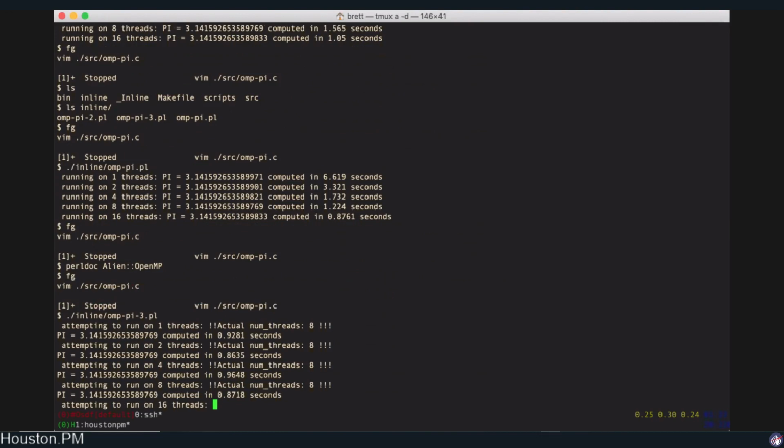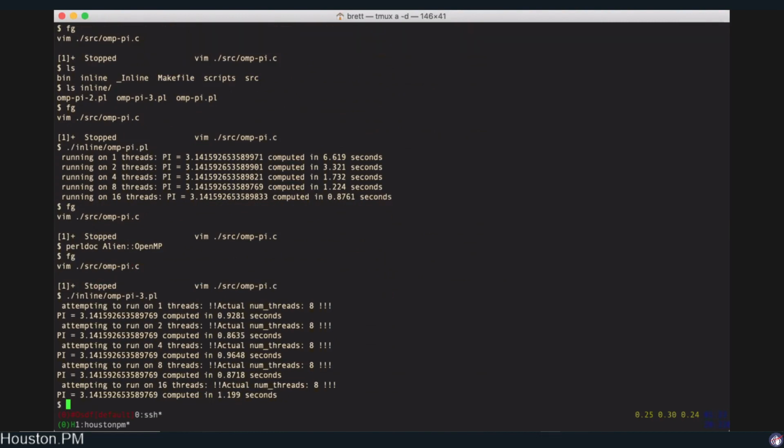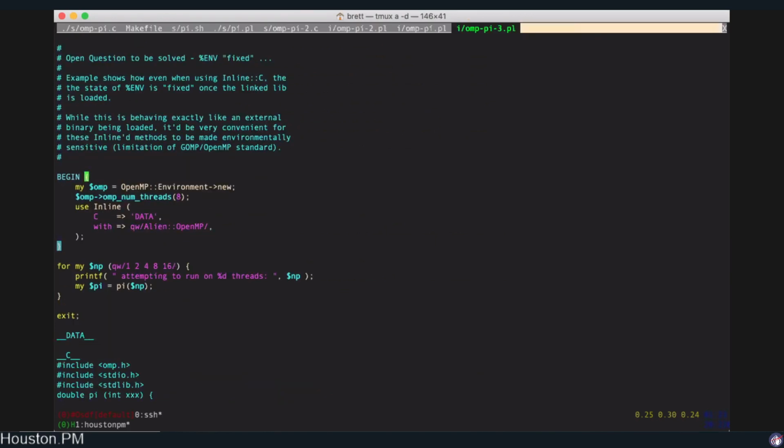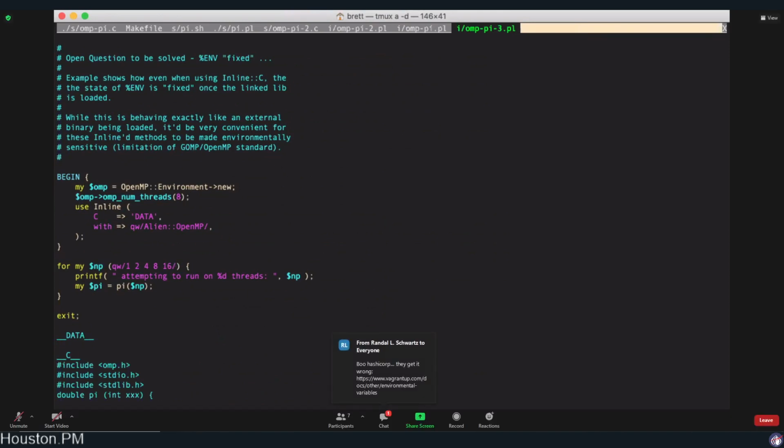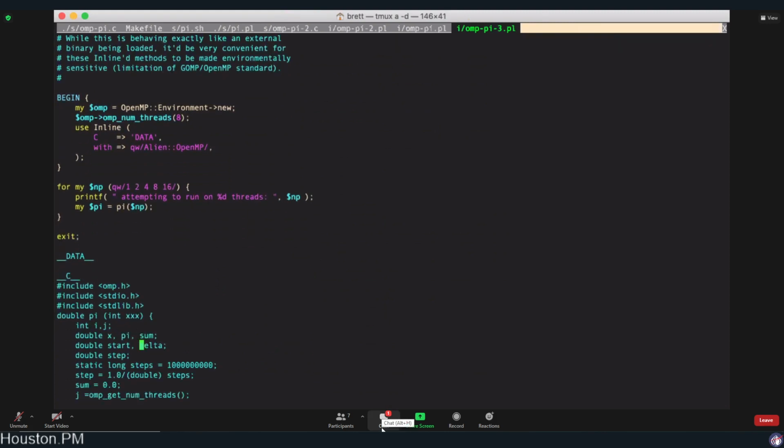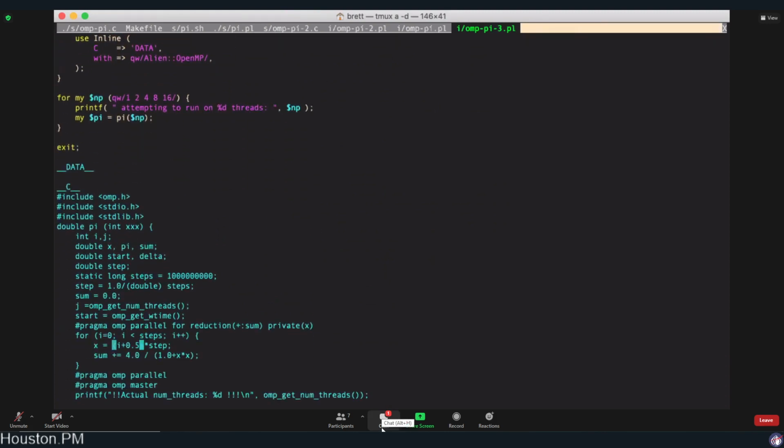All right. You see the output there. I'm iterating from 1 thread, 2 threads, 4 threads, 8 threads, 16 threads. But because when I initialized it, you'll see within this BEGIN statement, I set the number of threads in the environment to 8. That is what the library uses every time the method is invoked. And even though I'm passing in the number of threads here, in the rush I couldn't figure out how to create a void context call, so I'm just passing in an integer that I'm not using. That's the only reason that's there.